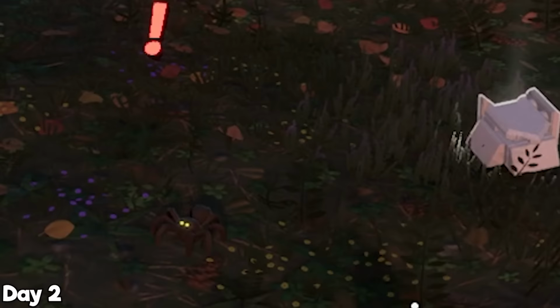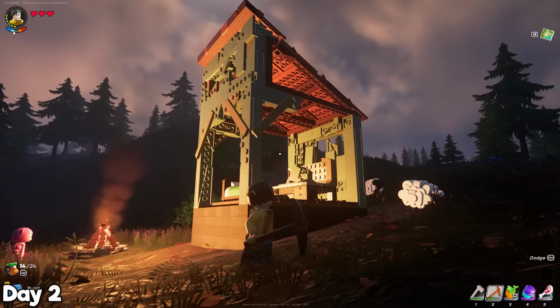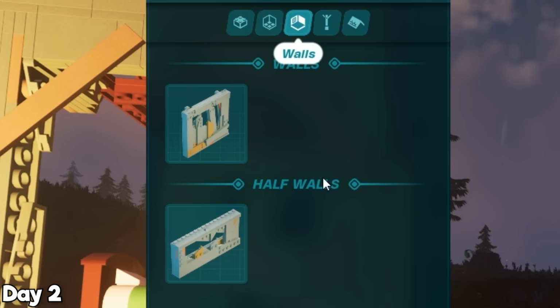Oh, we've made a spider mad. Look at that. Die. Die. That is our first enemy defeated in LEGO Fortnite. By the end of these 100 days, I want to get some really good tools and build a massive village. As you go along, you not only unlock pre-built structures like this, but you also get some pieces that you can do whatever you want with. See, now that we've built this shack, we've got access to all of the different pieces from it.